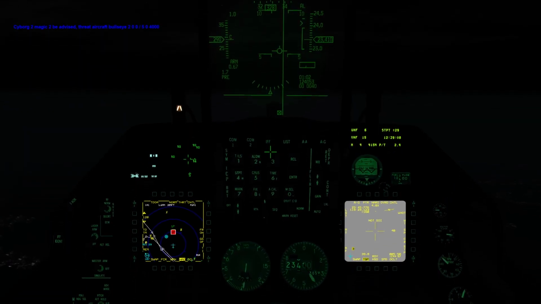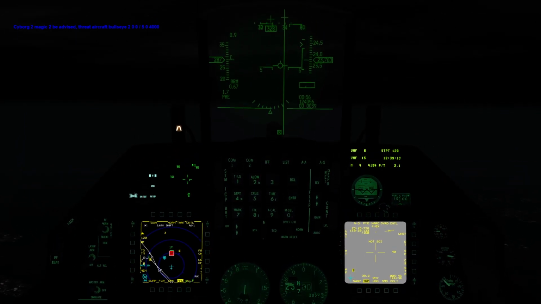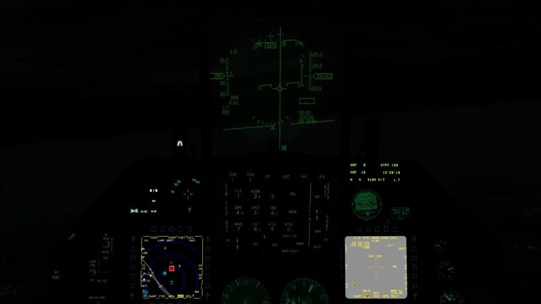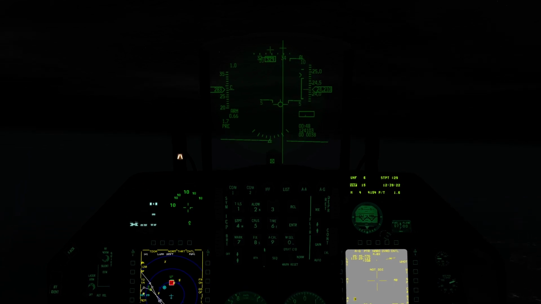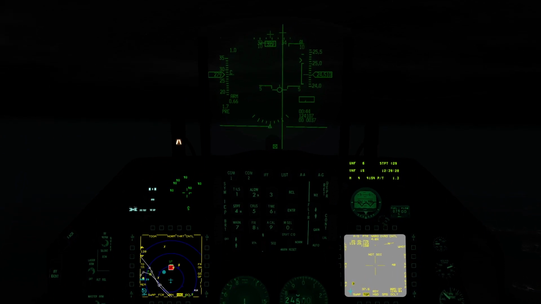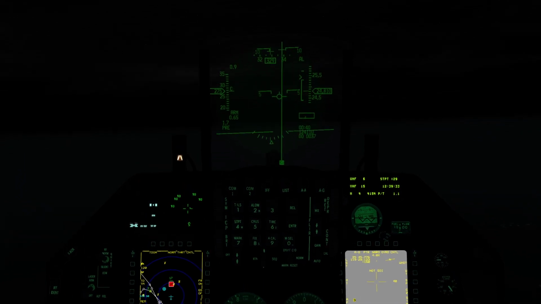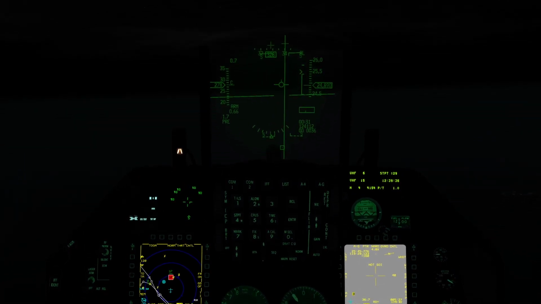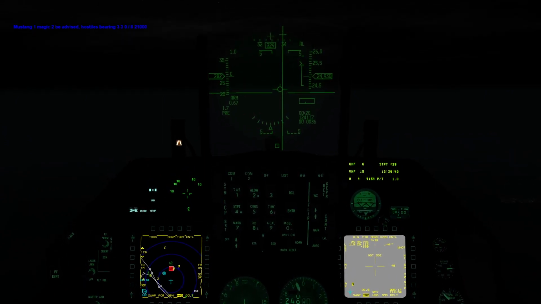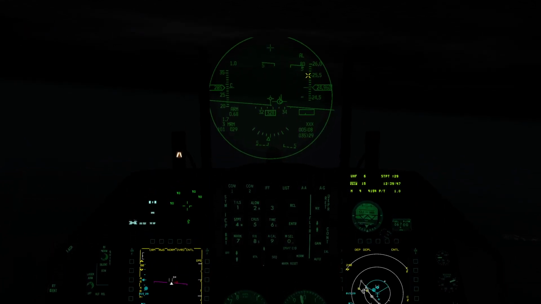Cyborg 2, Magic 2, be advised, two threat aircraft, bullseye 2-0-0-5-0-4,000. My HTS page is fucked up. Confirm target is 7-10. Negative. Reference my mark point, the SA-17 on that position. Roger. Pick up some speed. Mustang 1, Magic 2, be advised, hostiles bearing 330, 821,000. Oh shit, 330 for 821,000.